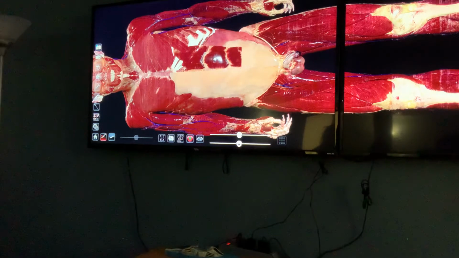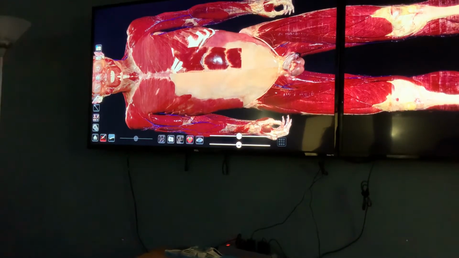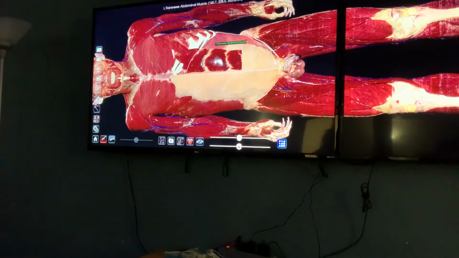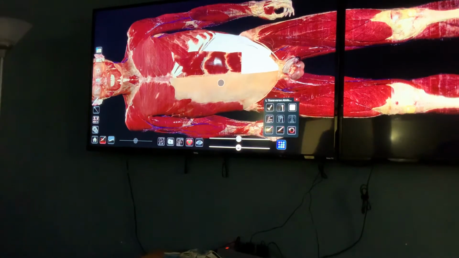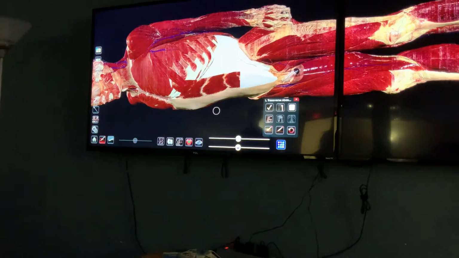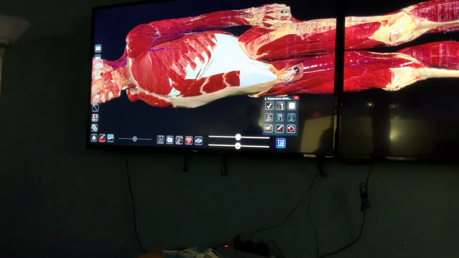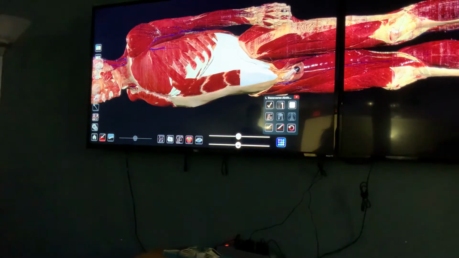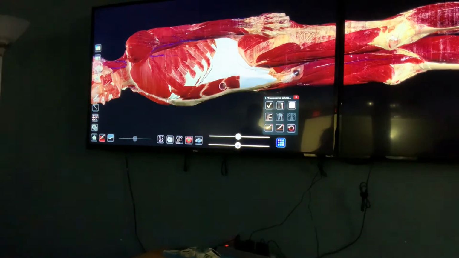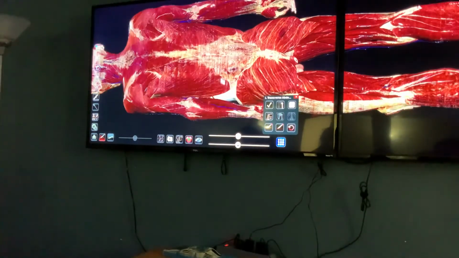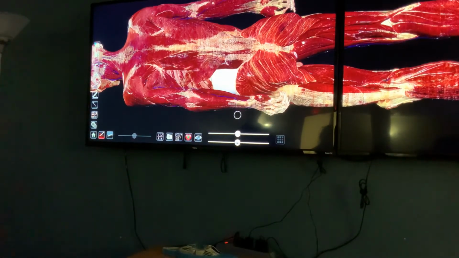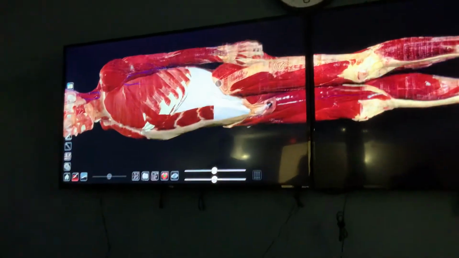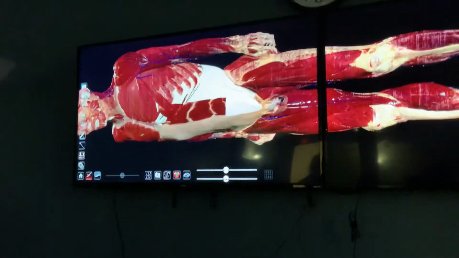Now, if we look just beside the rectus abdominis muscles, we can see the transverse abdominis muscles. And don't forget that the transverse abdominis muscle is actually pretty large, as are the internal obliques and external obliques. They go all the way up here, all the way up there on the ribs. We continue looking around the back side, and we get rid of that latissimus dorsi. We can see how it's going all the way back. And again, the internal and external obliques would be covering in that same area.